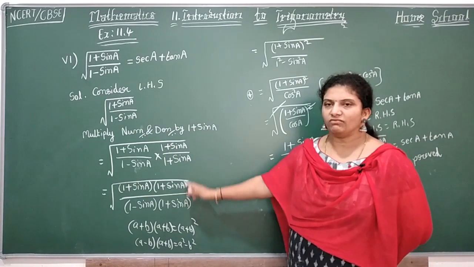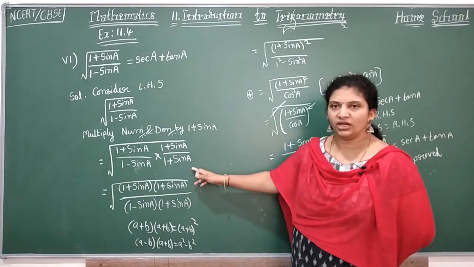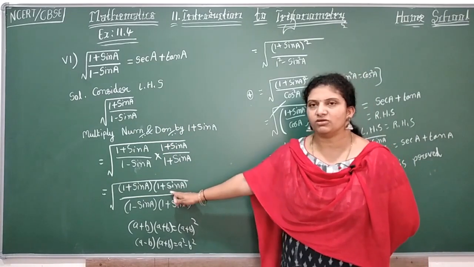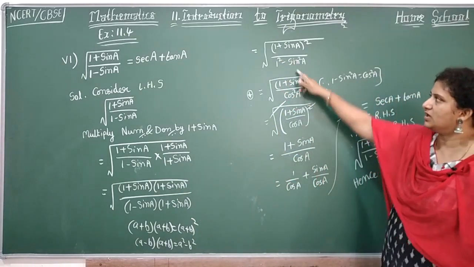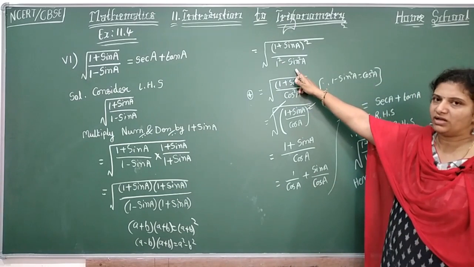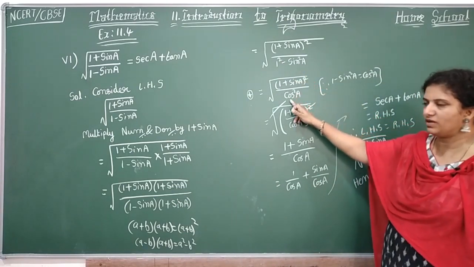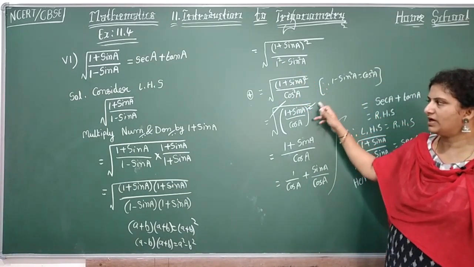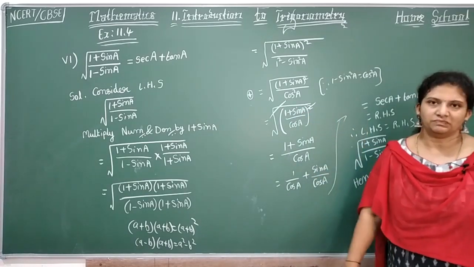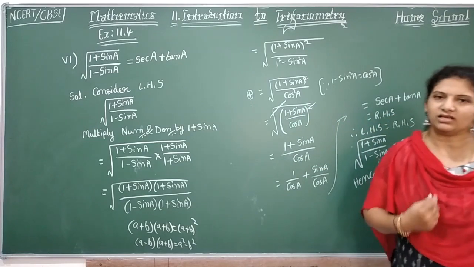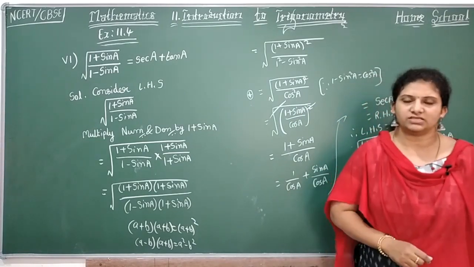Okay. So now we have multiplied for numerator and denominator. You got here A plus B whole square and here A square minus B square. And here you can see some identity, 1 minus sin square theta, applied as cos square theta. Then again whole square, and the square root will be cancelled. This is your final answer. Okay, it seems to be lengthy, children, but your problems are very easy.